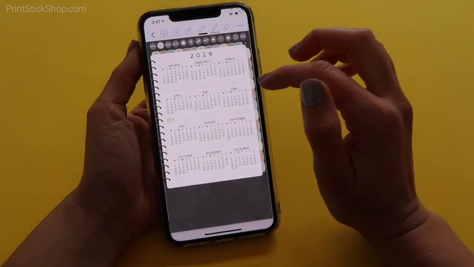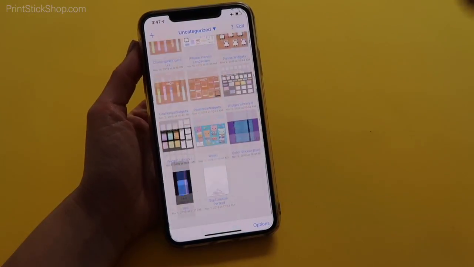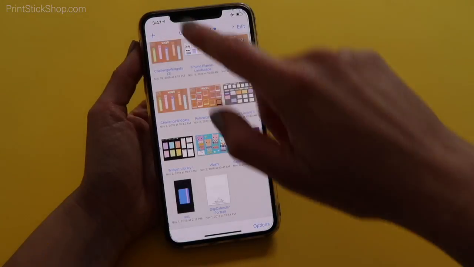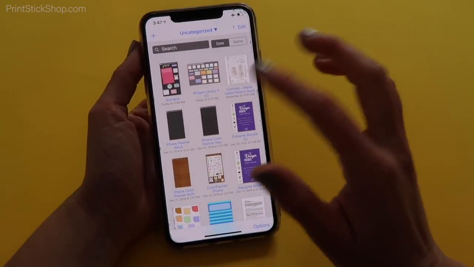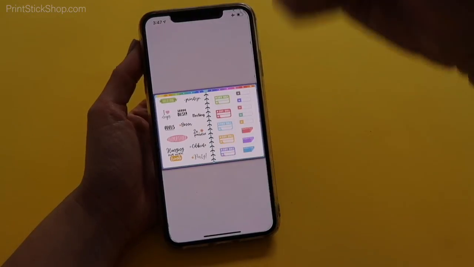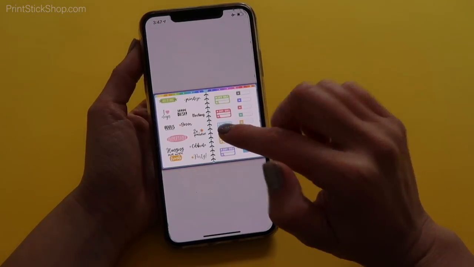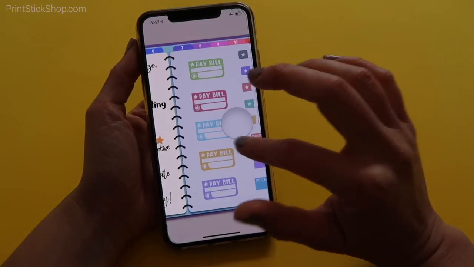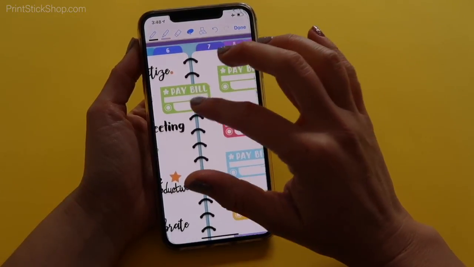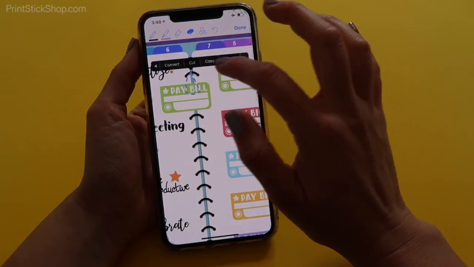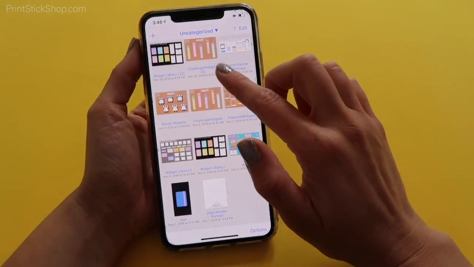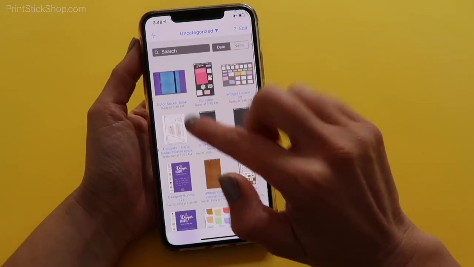But when you have a ton of files and the file doesn't come up, it's really annoying because I have to be on my planner, get out of here, scroll, find my sticker book, tap, open it, and then go back and scroll back, you know? It takes a long time, so just so you know, you have to edit this file so that it will go up next to your planner. Okay, so what you can do is just tap and hold on the page, click on paste, okay, and then place this sticker, then select it again, you don't need it, so delete it, okay, done. And that edited the file, so as you can see it came all the way up here.